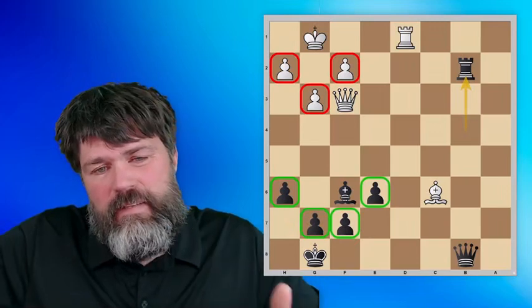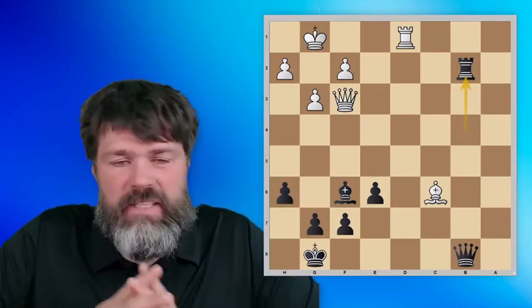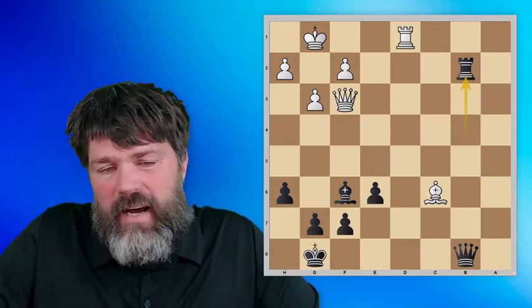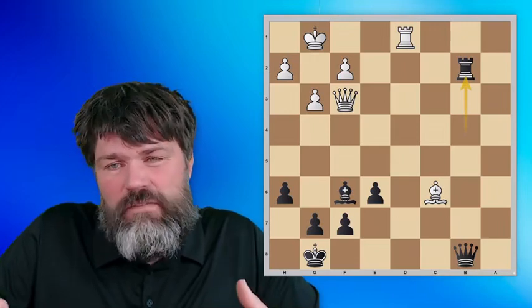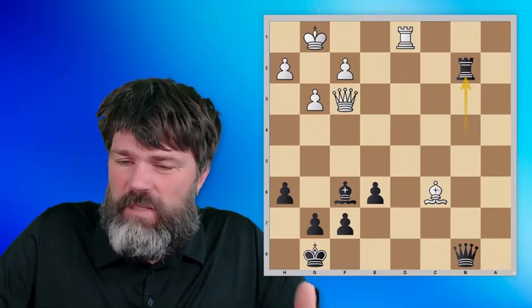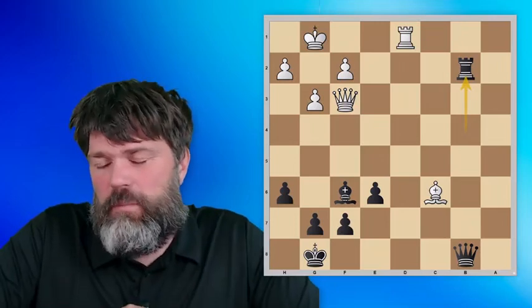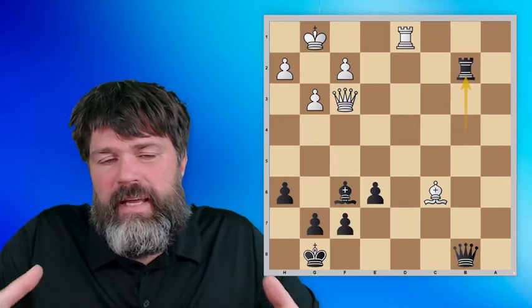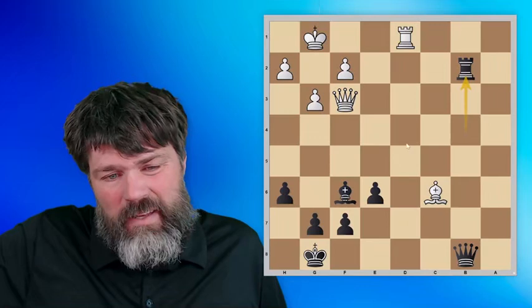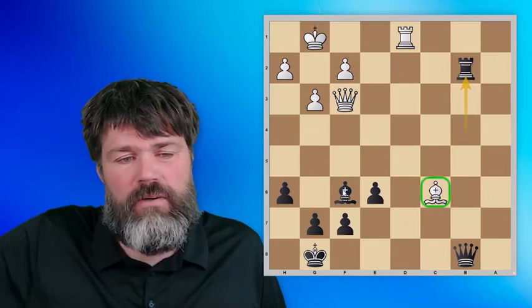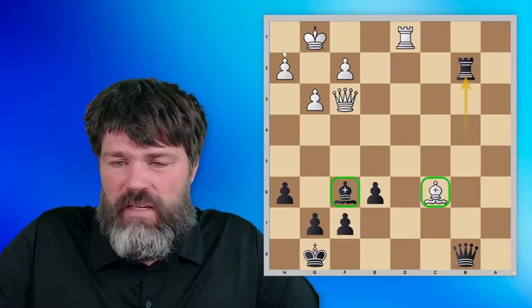It's an interesting thing in terms of modern computers. This book was made like 10 years ago, and AI computer engines have developed a lot since then. Especially this idea of neural networks that are not only calculating machines, but have, technically speaking, not intuition, but that's how it feels from my perspective, that they actually know certain things about structures, know certain things about endings. And they are pretty sure that due to the opposite color of the bishops, due to there being only play on the king side, this is a trivial draw.